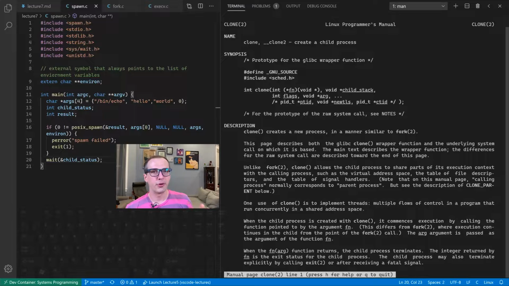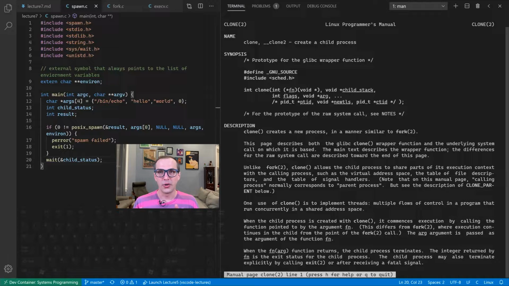They said, you know what, fork actually is a bad idea. This is going to be a much more configurable way for us to create new processes, because if we can make creating new processes just a tiny bit faster, everything about running our computer is going to work much, much better.